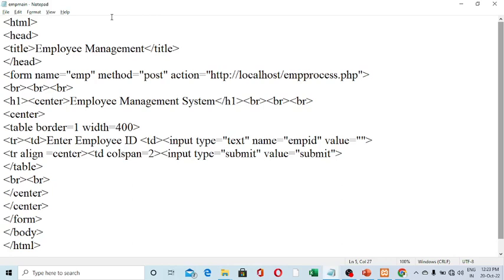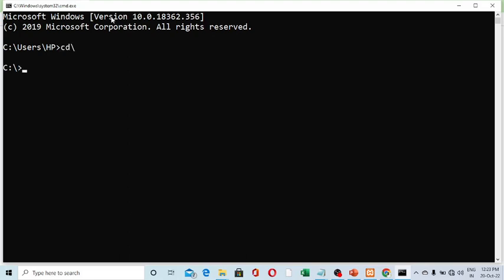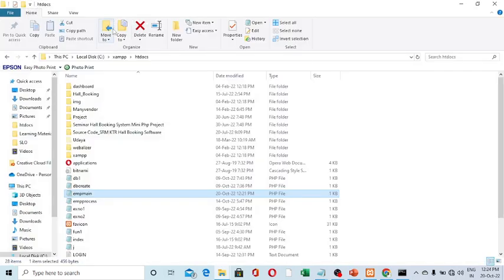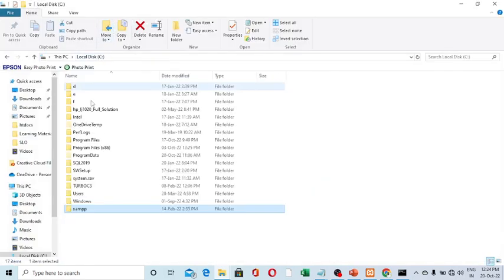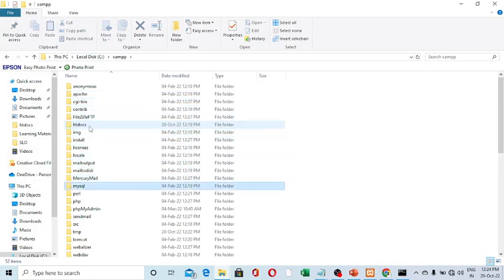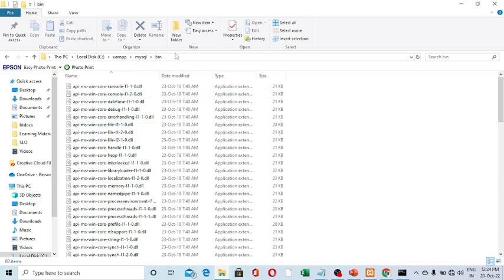The next step is you need to create a table. As I said before, you need to move on to the command prompt, cd/cd, and move on to your My Computer, c:\xampp and MySQL. This entire process I already covered in a lecture video in the previous session.